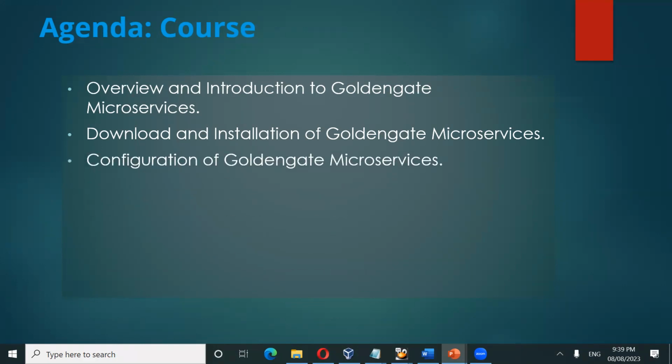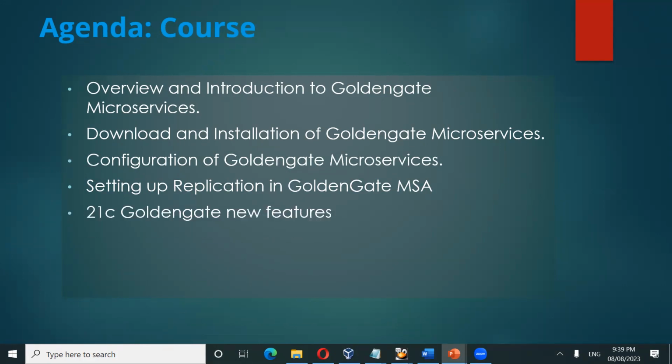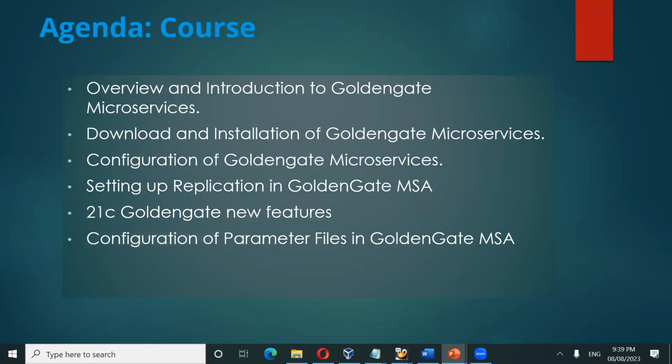We discuss configuration of Goldengate in microservices architecture, how we do configuration. Then we discuss setting up replication in Goldengate microservices architecture. Then we'll be discussing 21C Goldengate new features, configuration of parameter files in Goldengate MSA.